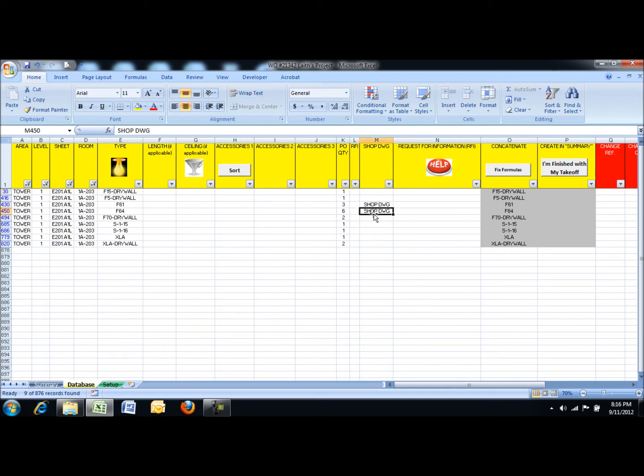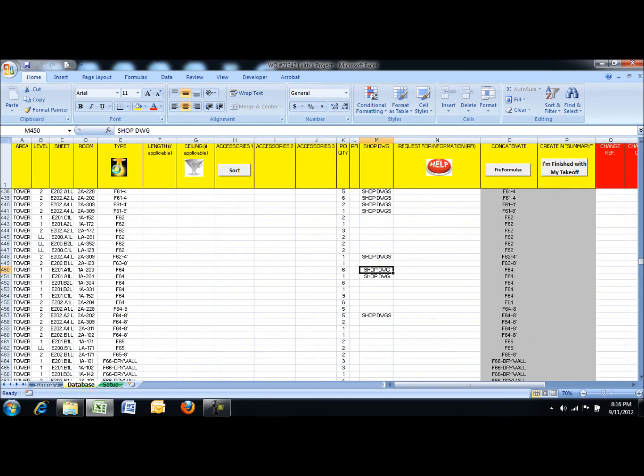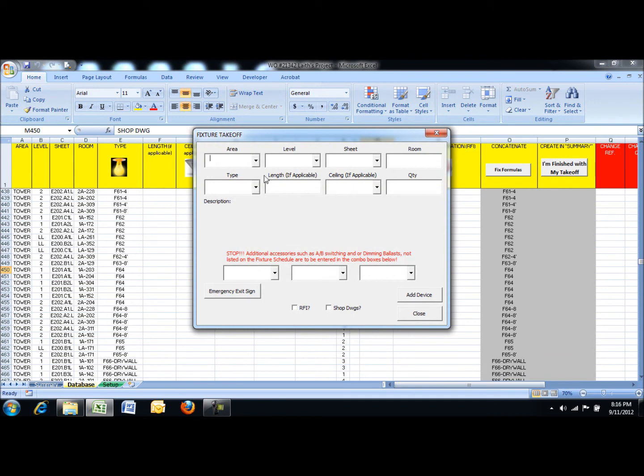You notice here shop drawings. If I click on this, one of the options I have is shop drawings, and that just basically allows me to sort by shop drawings later on. And that way I know, hey, I've still got some work to do.